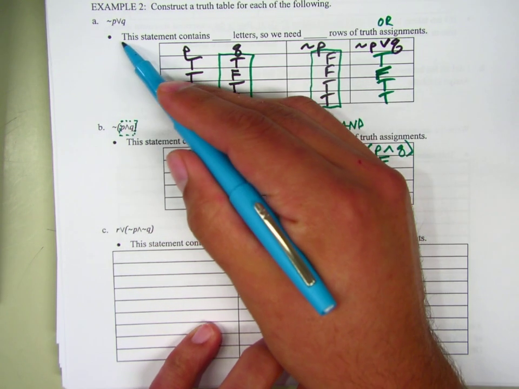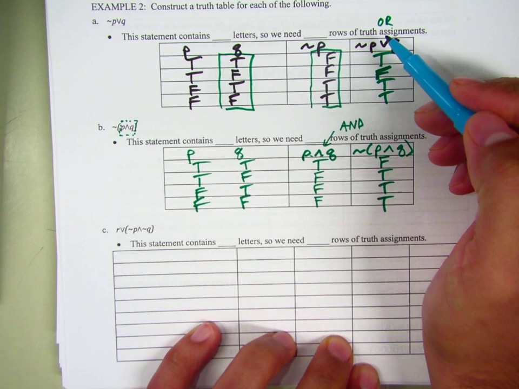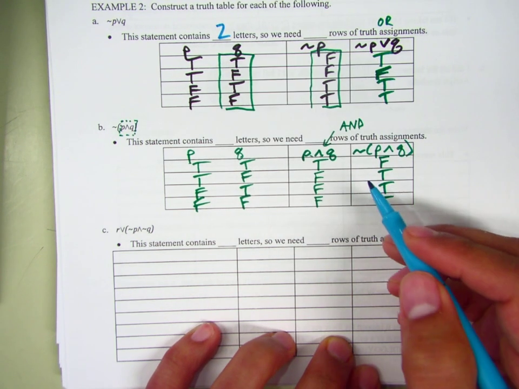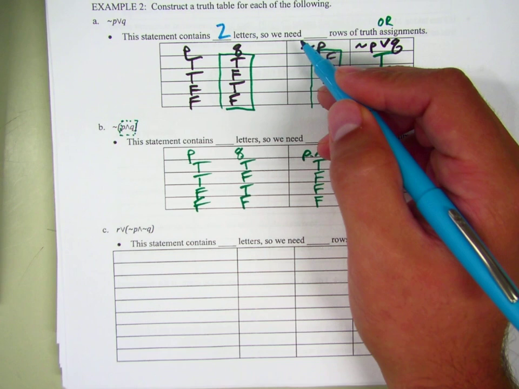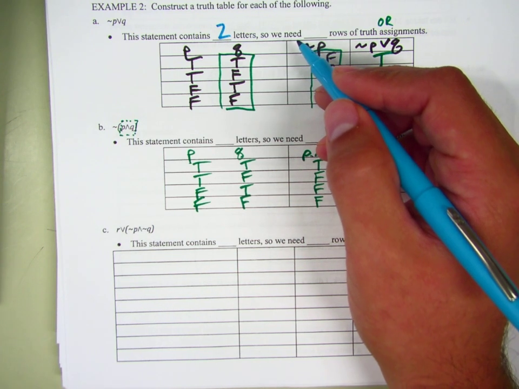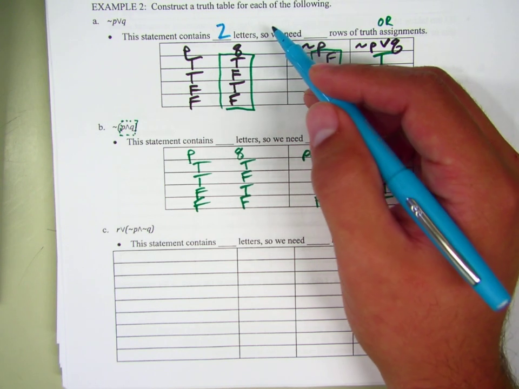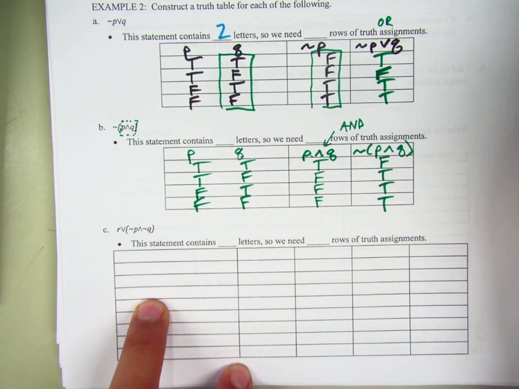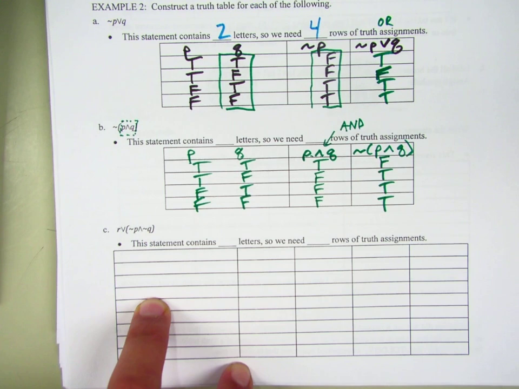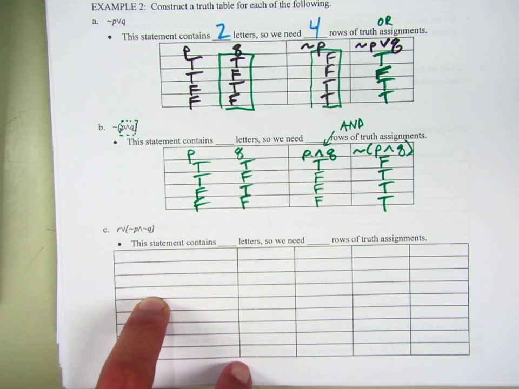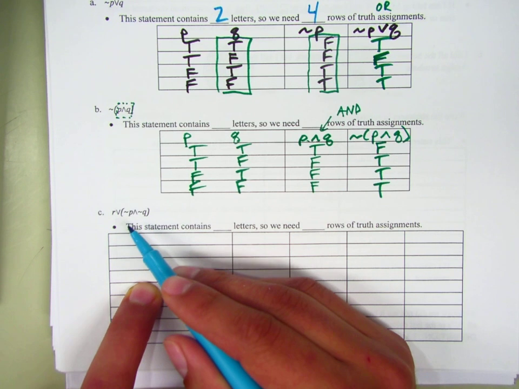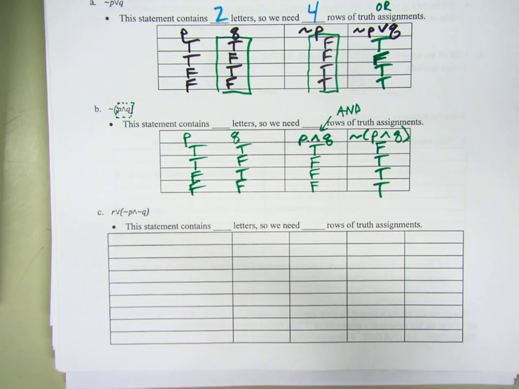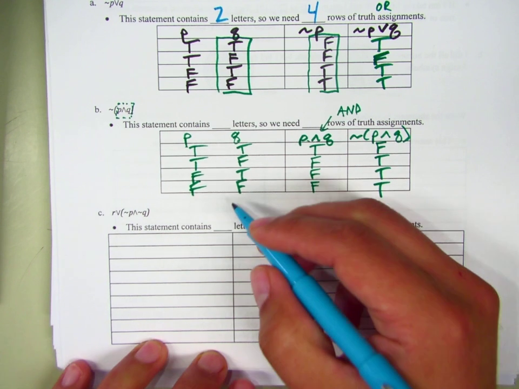real quick here. There's a blank. This statement contains 2 letters. And a good way to know how many rows you're going to need is this. Each letter has how many outcomes? It's either true or false. So with each letter, there are 2 choices, right? 2 times 2 gives us 4 total possibilities. Does that make sense? When we get down to this statement down here, this is going to be the fun one. Okay? We got 3 statements all combined. Each letter has 2 options. So how many total are we going to have?